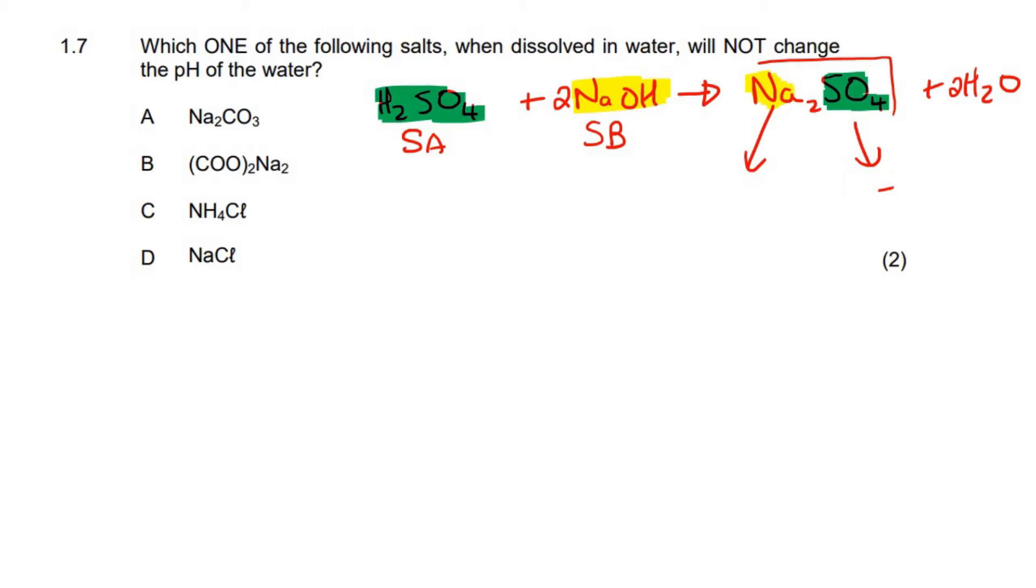I say might, because if you've watched my video on hydrolysis, if both of these are weak, then hydrolysis does happen. But because both of them are weak, hydrolysis will happen twice, and it'll cancel out, to the point where the pH will remain constant. But if we get a situation like, I've actually just come up with something we can do. So if you have a strong acid and a strong base, we will get no hydrolysis. Let's do this. Acid. Base. Will hydrolysis happen? And will the pH change? Let's go situation one, situation two, situation three, and situation four.